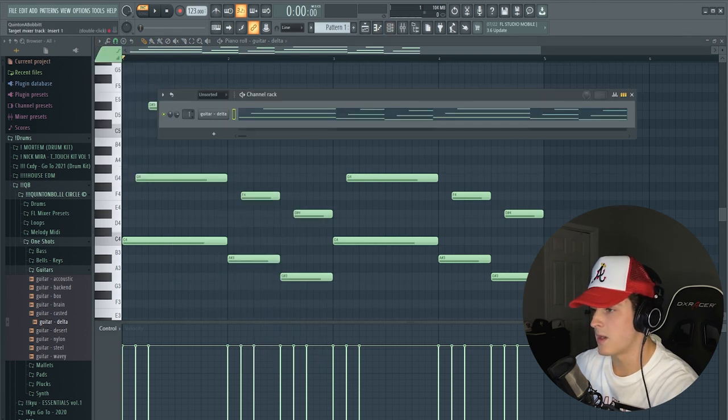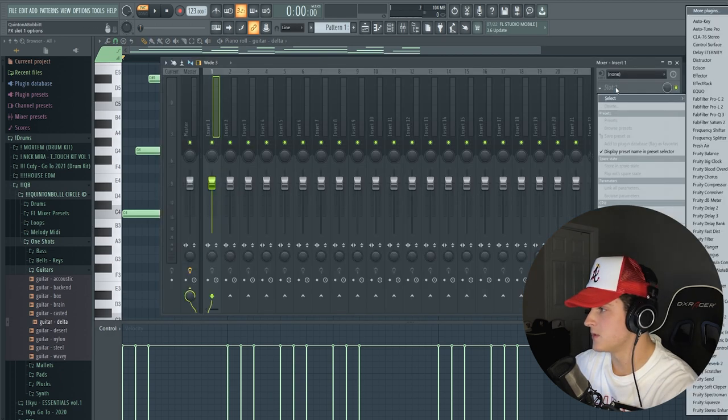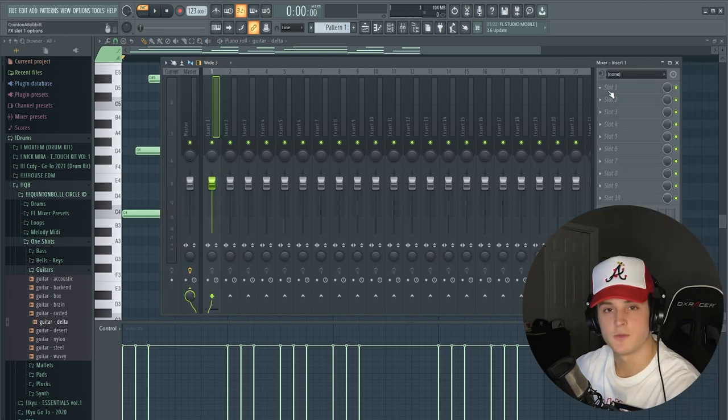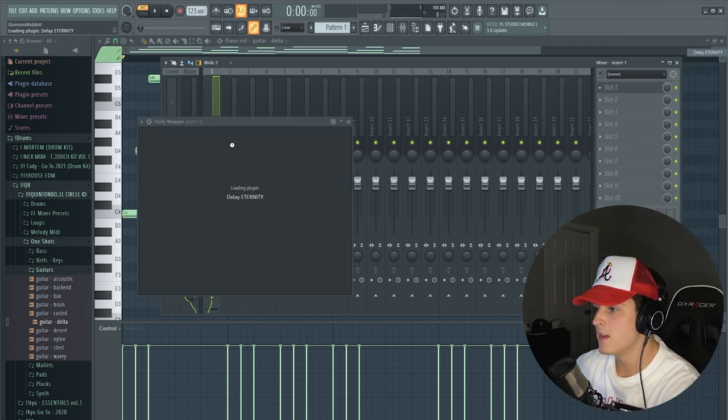And then what we're gonna do is route this to a mixer track, and this is where you get it to sound a lot more realistic. The first thing we're gonna do is just add some kind of delay. You could use any plugin you want. For example, you could use the Fruity Delay, but I'm gonna be using this one called Delay Eternity. This has a lot of cool presets in there.